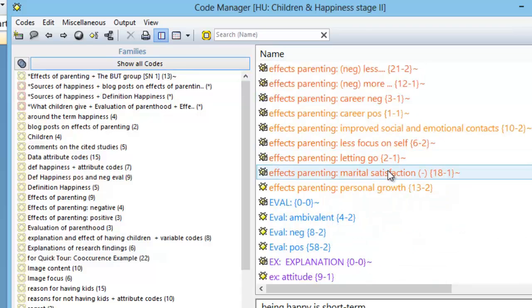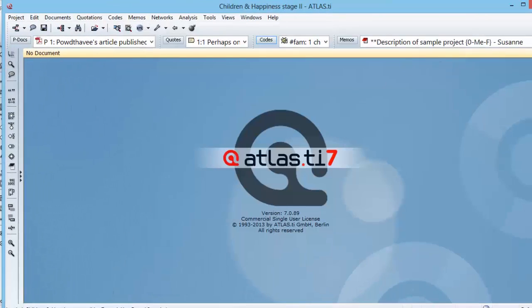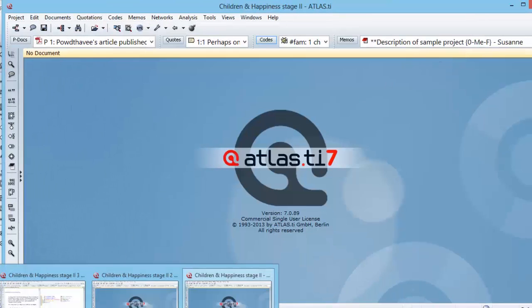That's why my recommendation is to use the code manager to add structure to your code list, work with prefixes, symbols, numbers, letters, so the alphabetic order represents your structure, and don't work with the network view function.